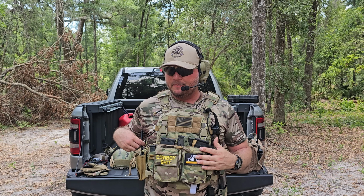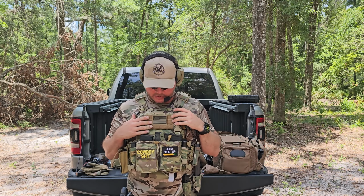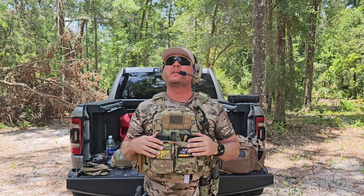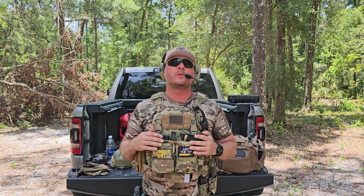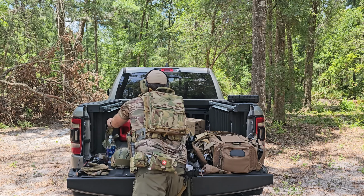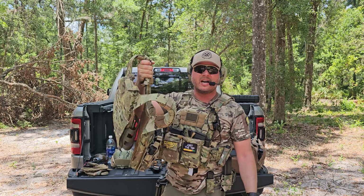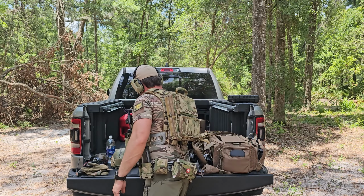And if you choose to use something other than a UV5R, the cable that runs into this thing connects to most push-to-talk style radios. All right, moving on down from the head. As you can see, I have a plate carrier on today. I have messed around with so many plate carriers. The last one I was using before this one was this Shellback Rampage 2.0 rig. It's actually not a bad rig for the money.